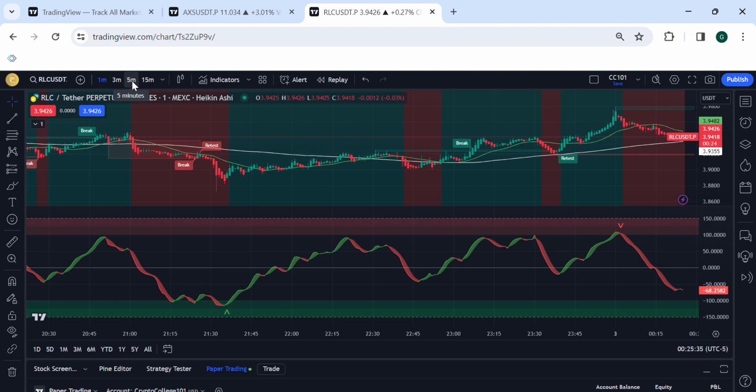But for example, I do a lot of scalping. I do between 1 and 5 minutes. I don't recommend 1 minute and 3 minutes for newbies. No, do not. You need a lot of experience. Things go sideways, excuse my French. Things go sideways. You need to change that. You need to gain control of your position.